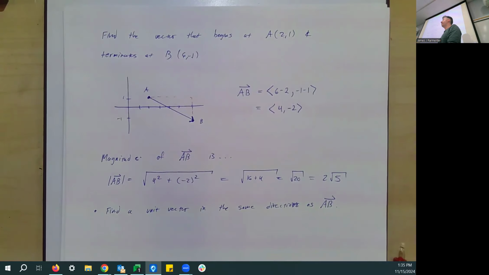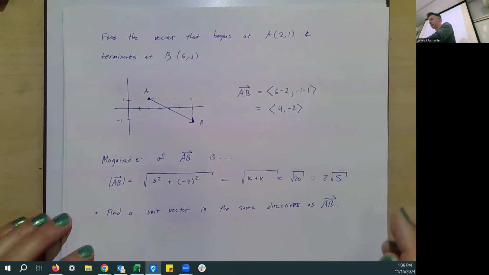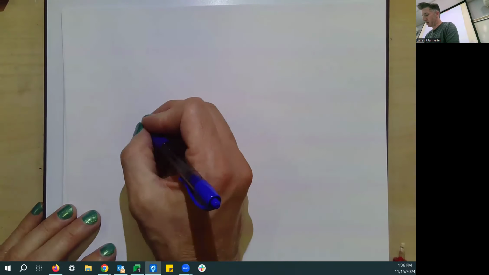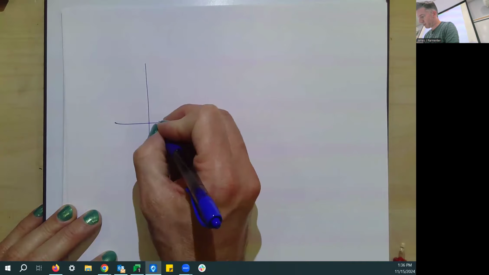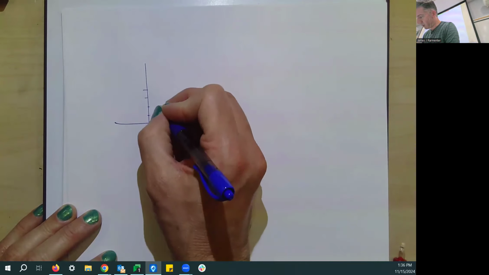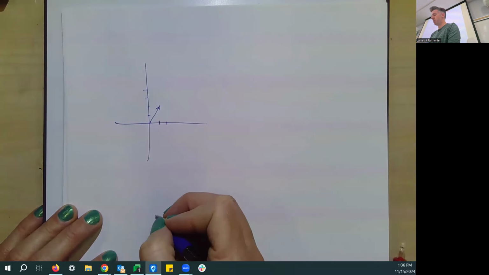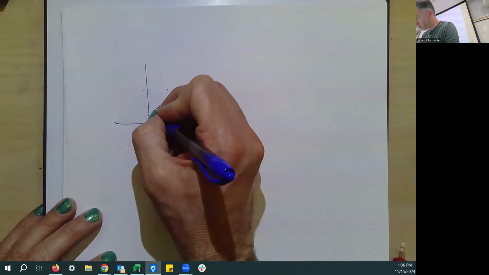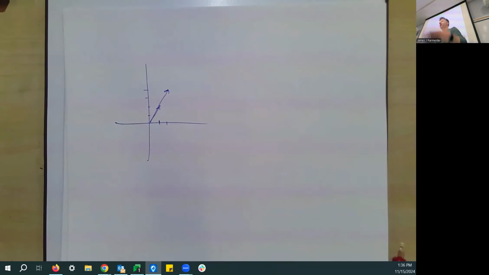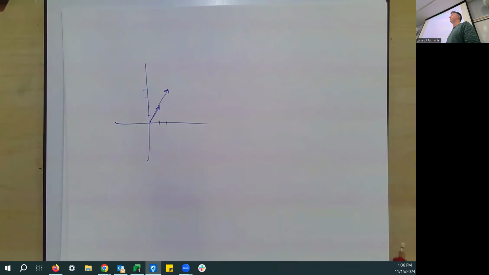A lot of the reason we want to find unit vectors is because sometimes someone's going to ask you what direction this vector is pointing in. And technically there's an infinite number of correct answers. I might say the vector is 1, 2. You might say the vector is 2, 4. Someone else might say 3, 6, or 5, 10, or 100, 200. And all those vectors point in the same direction.